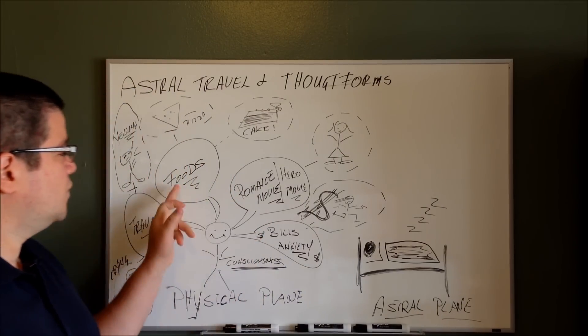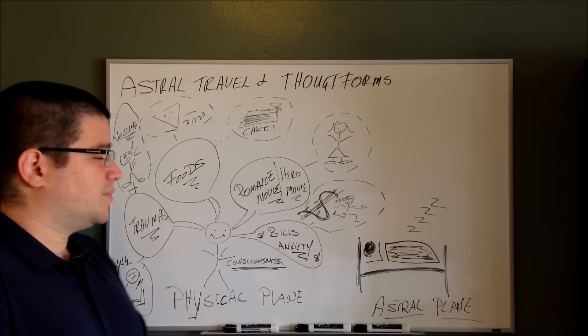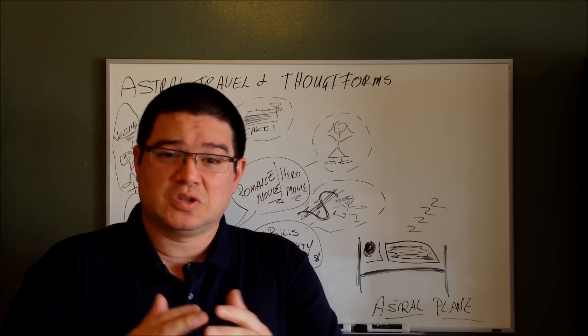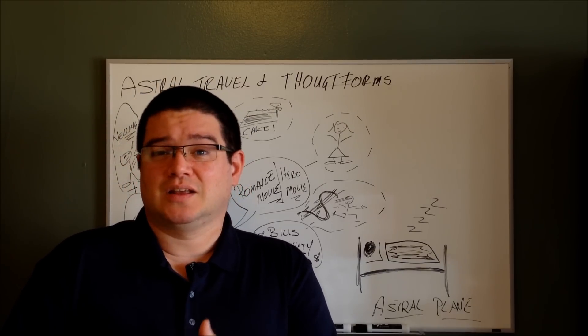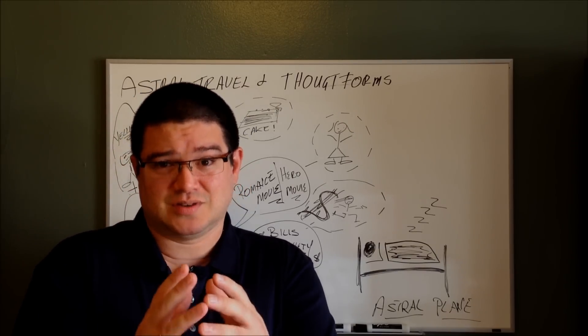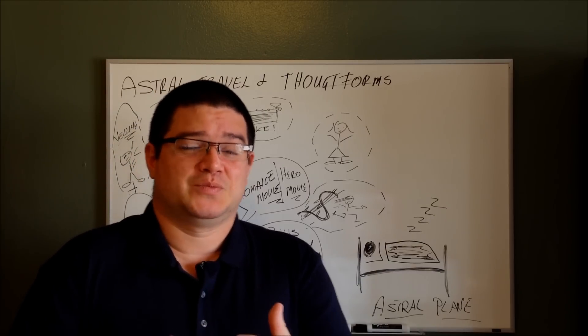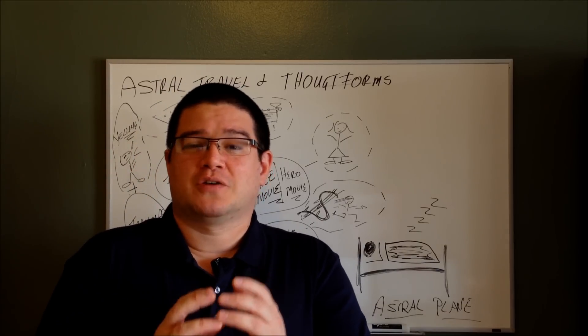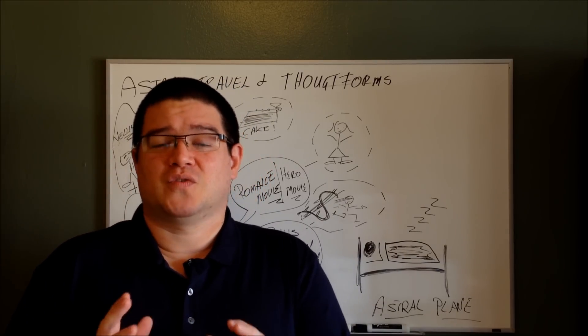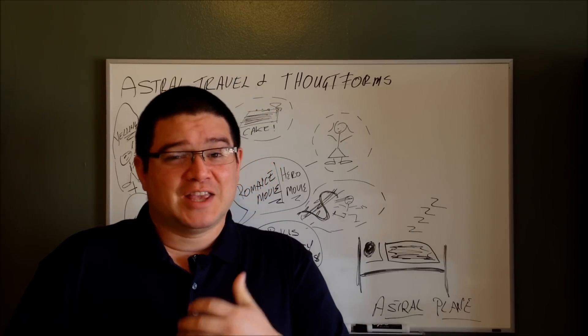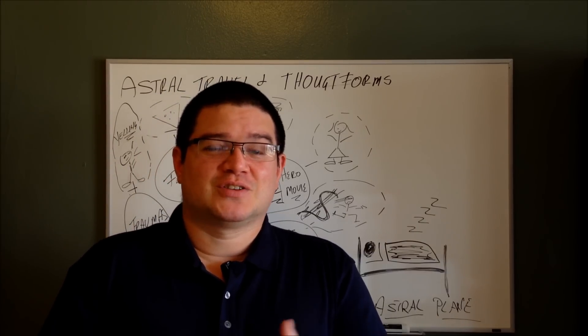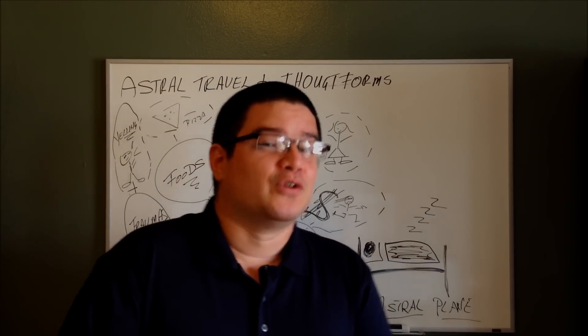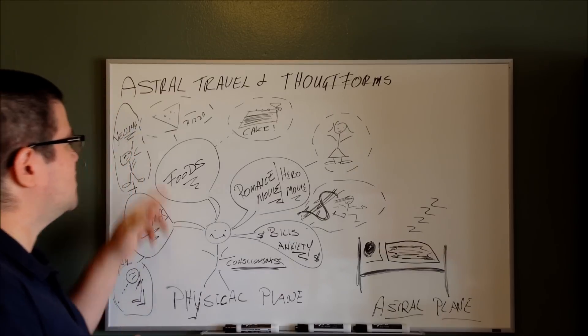Another one that we have is foods. He might be thinking about a cake. Again, just like the example with the rose, if I say the word cake, there's going to be a mental image. Let's get a little more advanced with this. Imagine a very nice cheesecake, luscious, creamy, soft, just came out of the refrigerator with a nice cherry on top. If I keep going, we could actually start to salivate. We could actually start to smell the cheesecake. That's a thought form based on food. We could do the same with pizza here too.